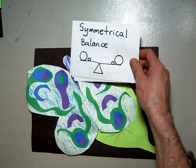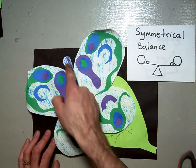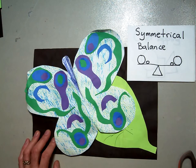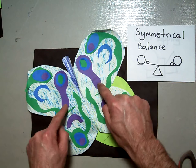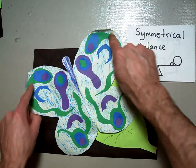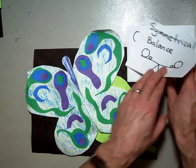We're also going to talk about symmetry or symmetrical balance. One of the really cool things about butterflies is that they're symmetrical right down the center. If you divide them down the center, whatever's on one half always has to be on the other half. So if you look at my butterfly, you can see this little blob shape right here is symmetrical. Same on both sides. Same with this. And I'm going to show you how to make really crazy shapes, but yet still make them symmetrical today. So symmetrical means something's the same on both sides.